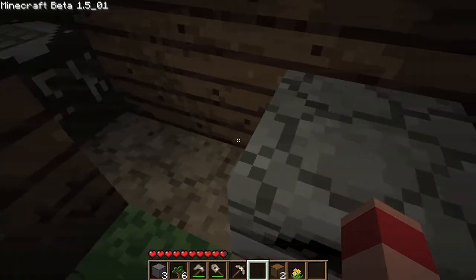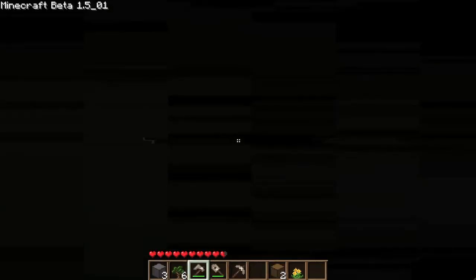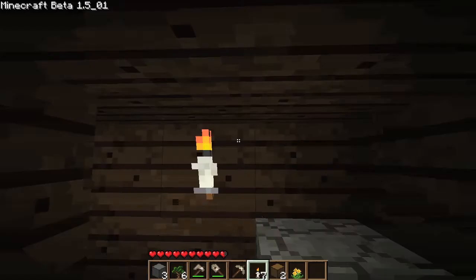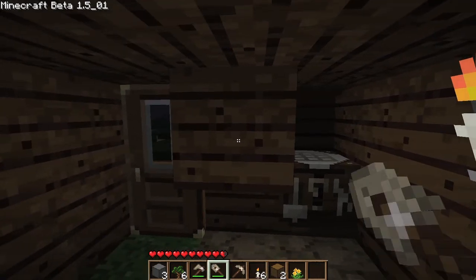So, wait, we can make a bed, can't we? I mean, I'm not the one to cheat or anything, but beds aren't cheating. Oh, there goes a source of light. Come on, quickly. No! What? Oh, I have to remove the corner one. Yeah, remove the corner one. And make some sticks. Make some torches. Okay, boom. Okay, another one. More! Okay, good. Now we're safe.